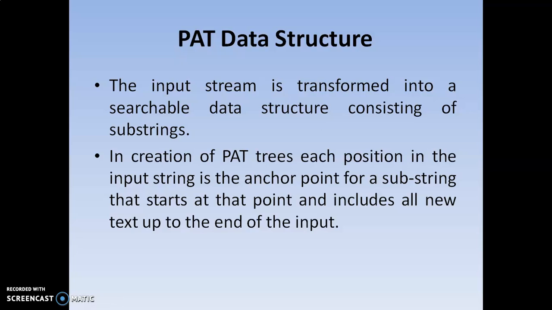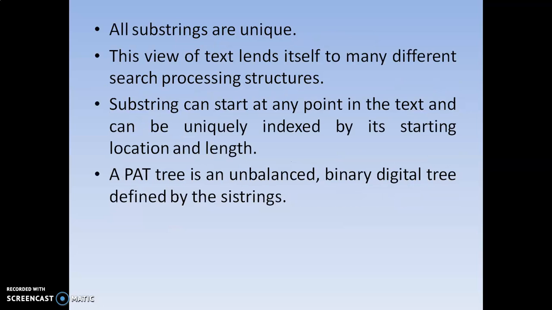In the creation of PAT trees, each position in the input stream is the anchor point of a substring. Whenever a word is there, we can identify the substrings of it. Then we can use this PAT data structure, and it also works on continuous data. These two points we have to remember: it works on continuous data, and whenever we need to identify substrings among the existing strings, we have to use this PAT data structure.